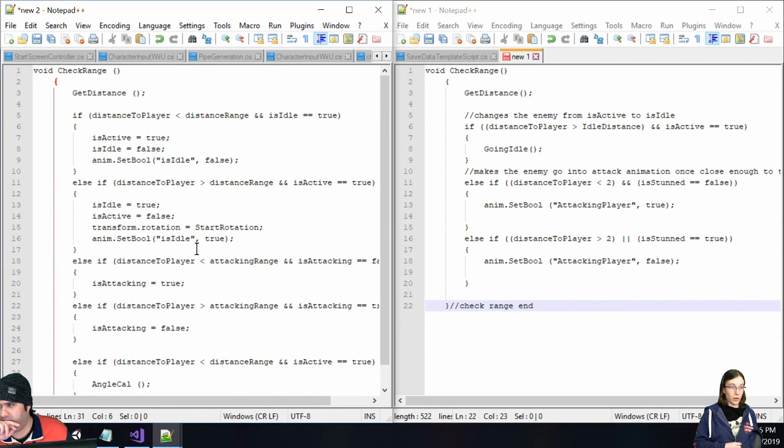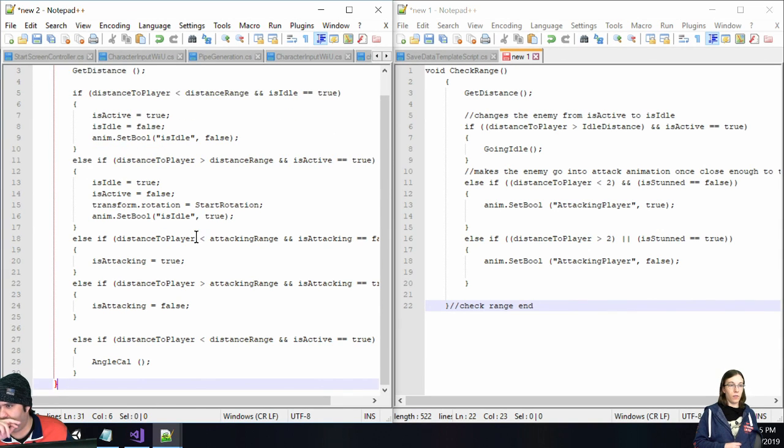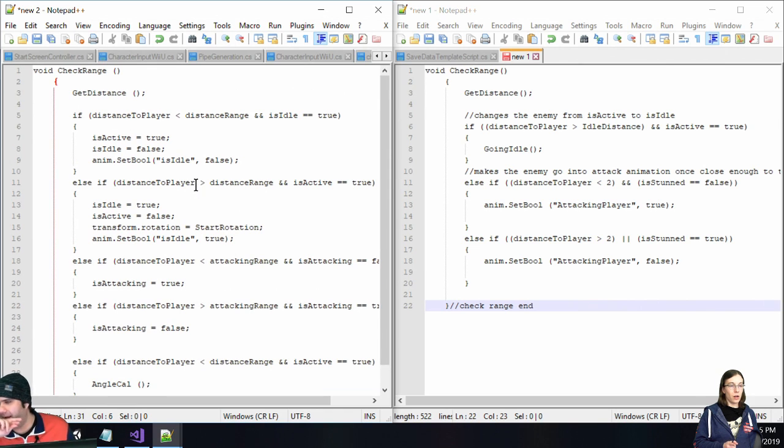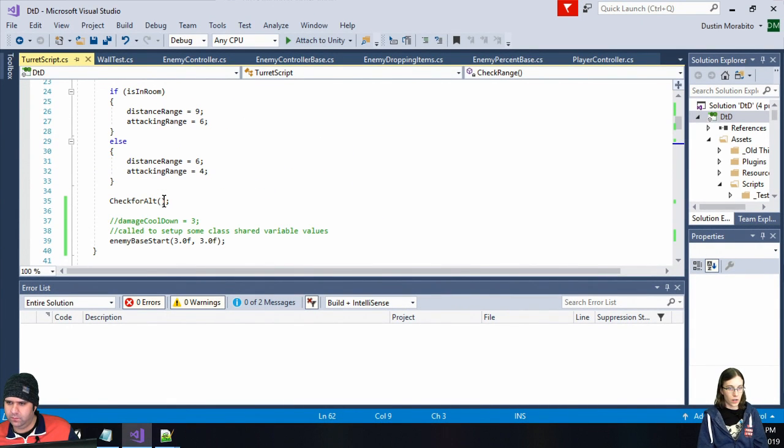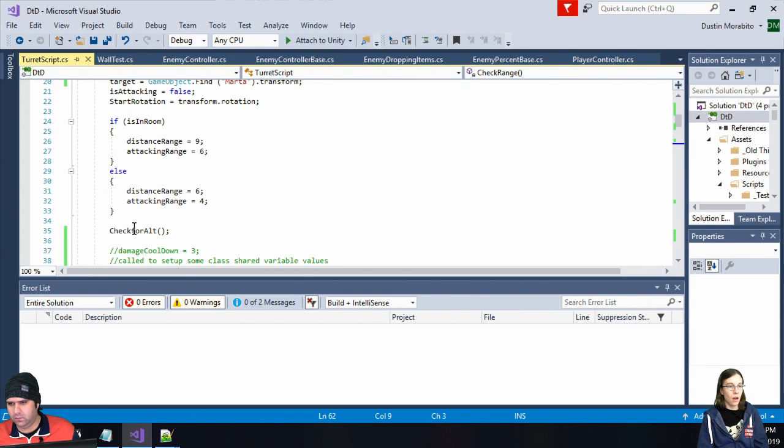Mm. I mean, you could check the going idle function, but I bet there's more in that, because that's the goops right there, the standard enemy. Oh, okay. All right, we'll just leave them for now. I'm not going to get rid of the wall one. They've all got different things. I think check range is a very generic name, but they all do pretty different things.